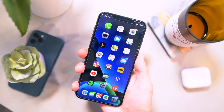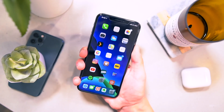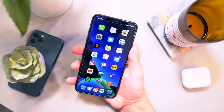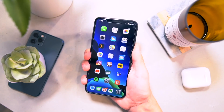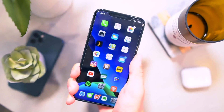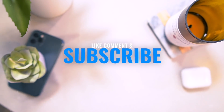That basically concludes this series. I really hope you guys enjoyed it. I mean, it just is ridiculous — I have so many tweaks on my device right now. I don't really recommend having 100 plus tweaks on your device at one time. It doesn't really slow it down and the battery drain really isn't too bad, but it's pretty buggy. There are a lot of compatibility issues between multiple tweaks. I honestly get about a list of 30 together and rock those on a daily basis. If you guys want to hear my top 30 list of just ones I actually use every single day, let me know. Thank you so much for making it to the end. Stay tuned for more awesome content. This is Tony signing out.